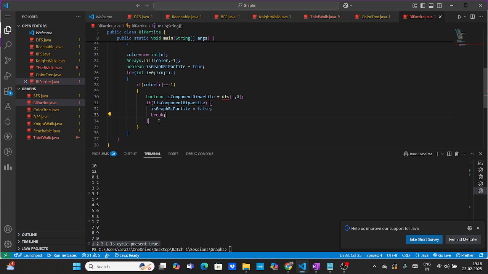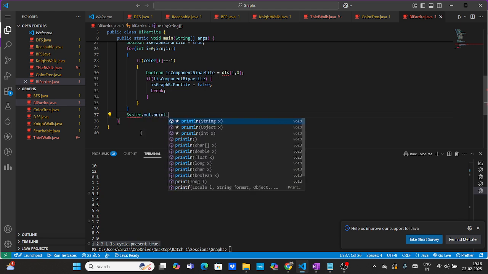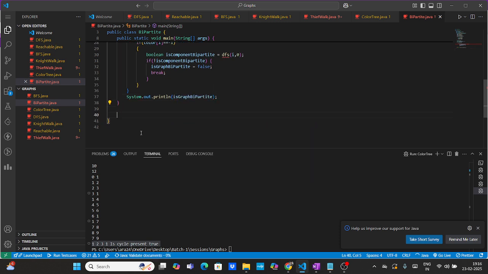Finally, System.out.println is graph bipartite. Now we are only left with the DFS function, and it should be pretty easy at this moment.